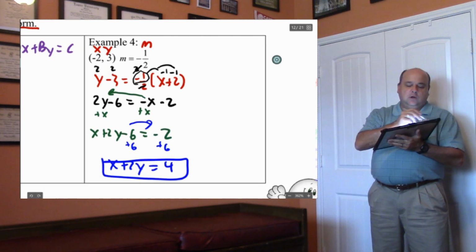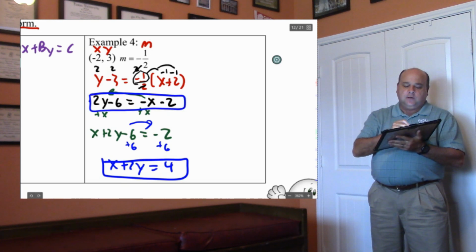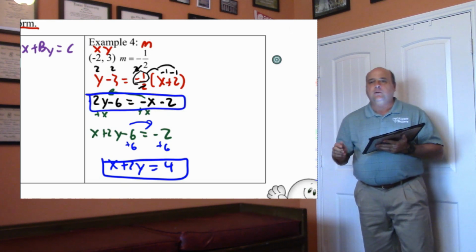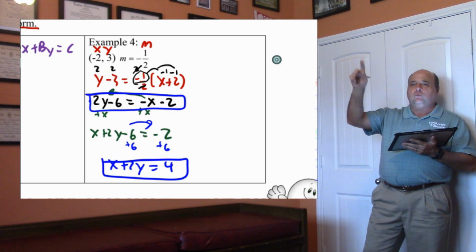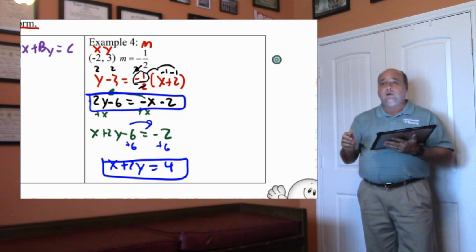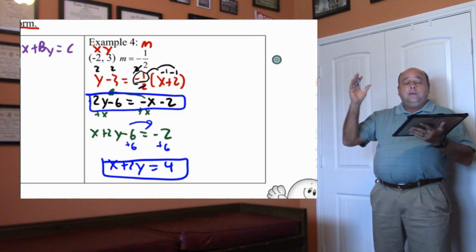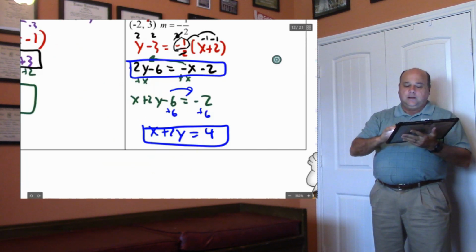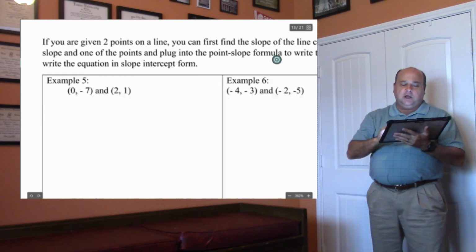And notice also you end up with this pattern, don't you? Every single time you'll end up with that. Y plus or minus a number equals x plus or minus a number. Then you'll just switch that to standard or y equal mx plus b. Piece of cake, okay? Turn the page!